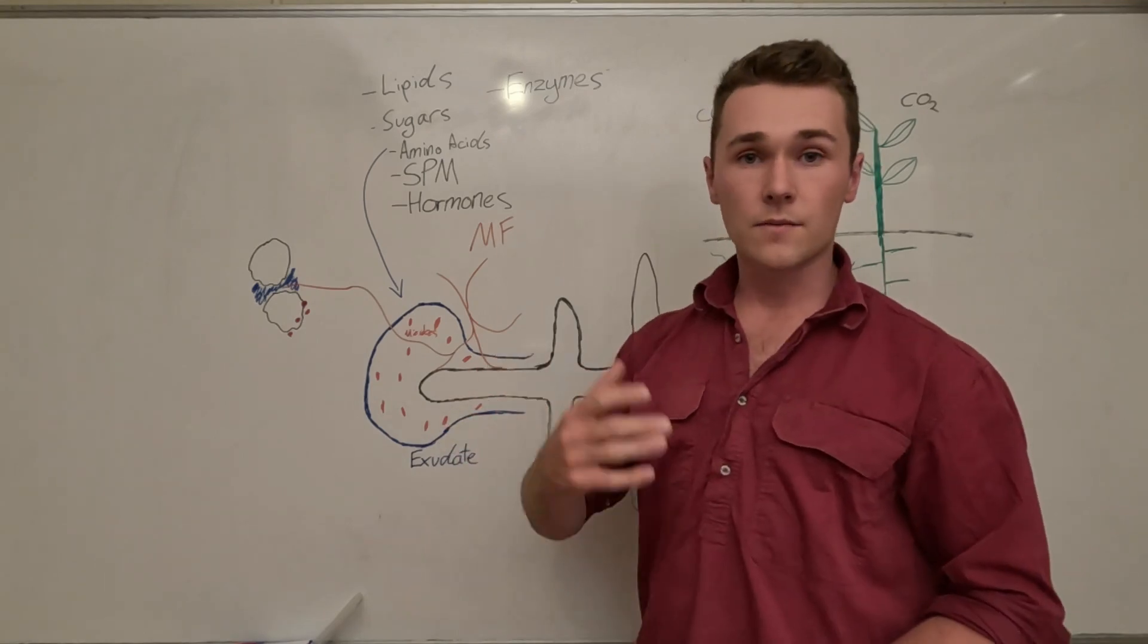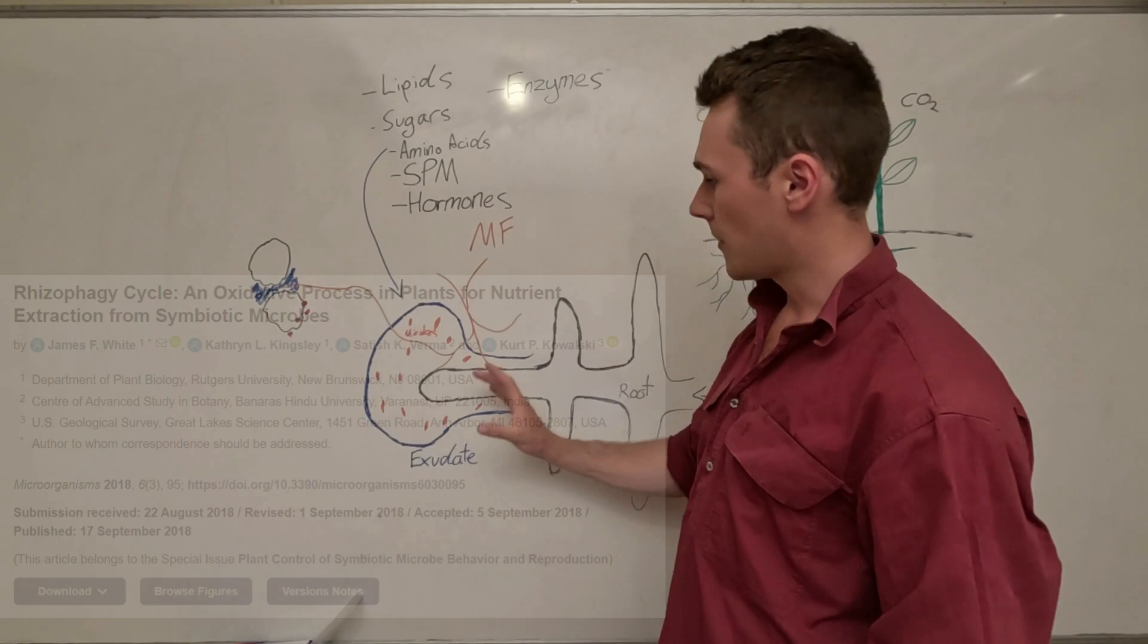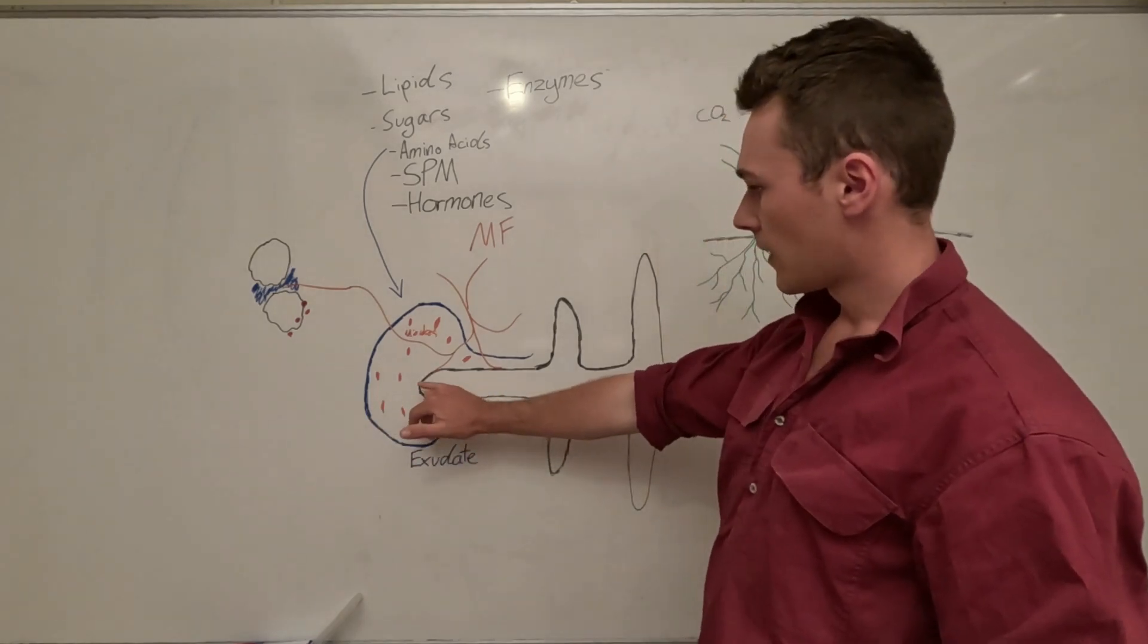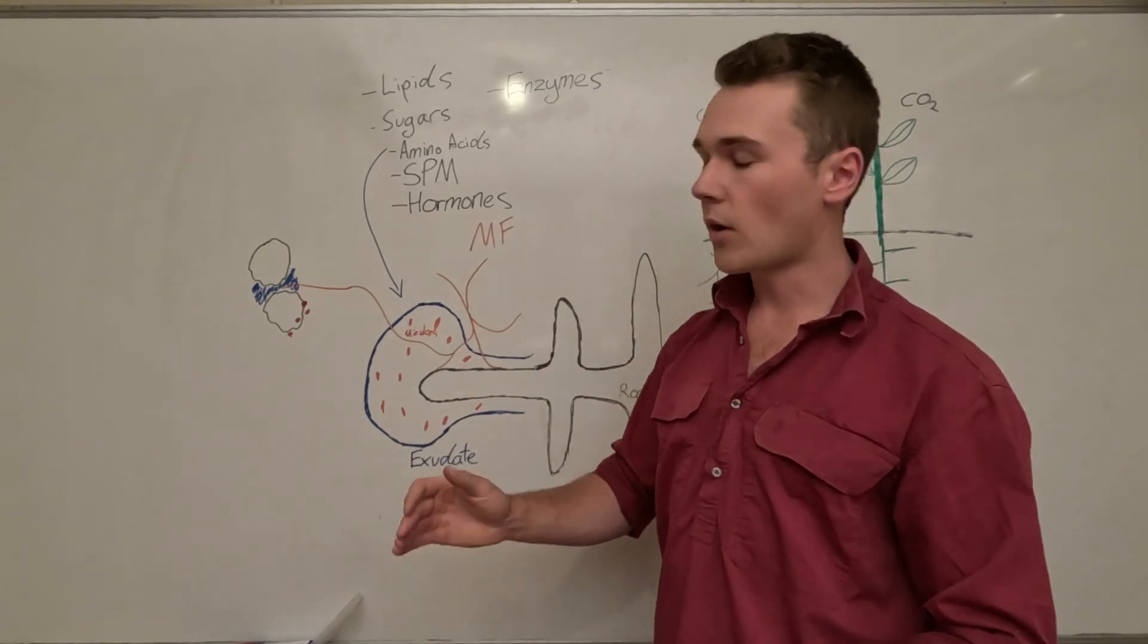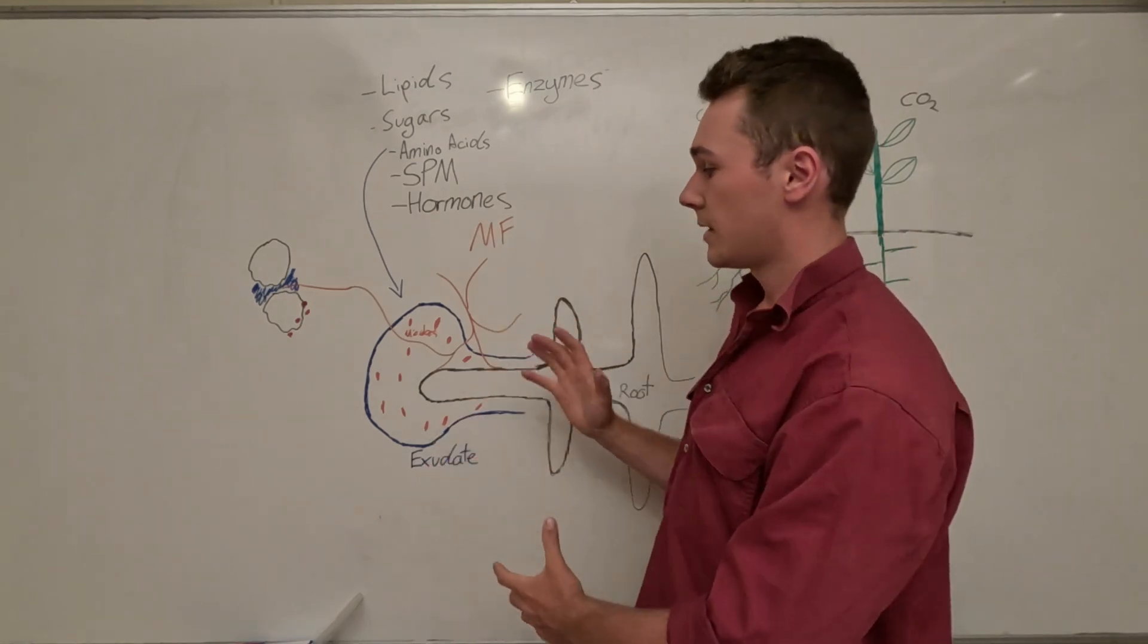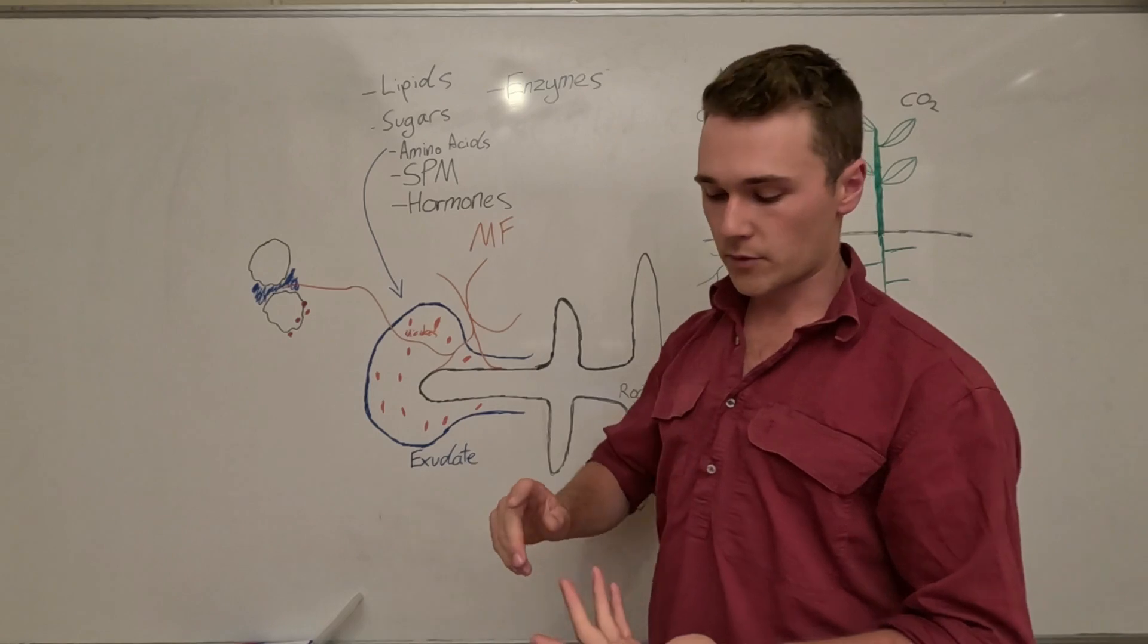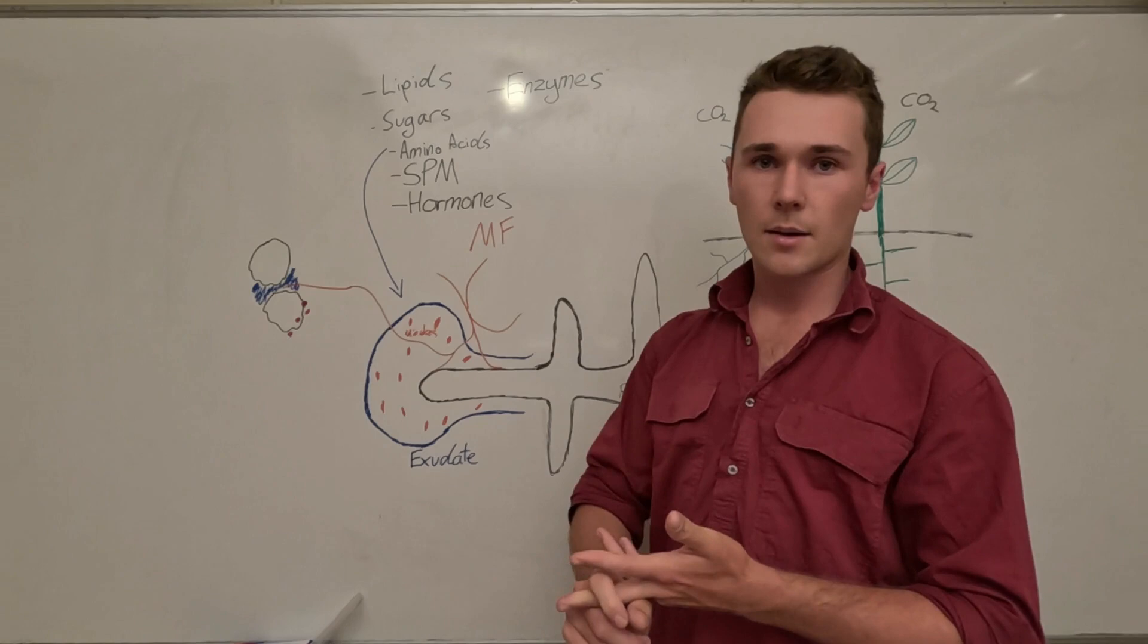This is well documented in science literature. There's a really interesting paper about the rhizophagy cycle, which is where effectively we have this setup but the microbes are eaten by our plant root. They go into our plant root, the microbe gets stripped of its soil membrane, and then released back into the soil environment by the root hair. This is a very complicated system of plants and microbes and the interactions that they have, but it's super important for deliverance of different nutrients without applying fertilizer and reducing the stress that our plants experience.